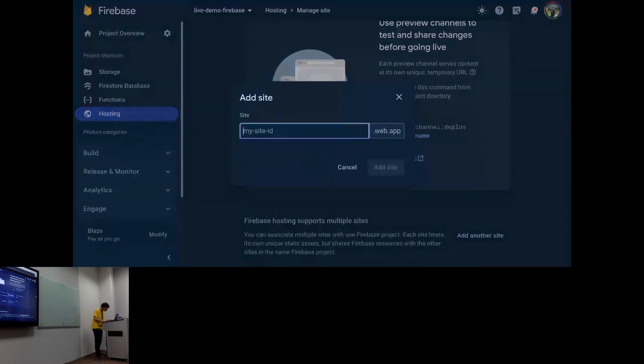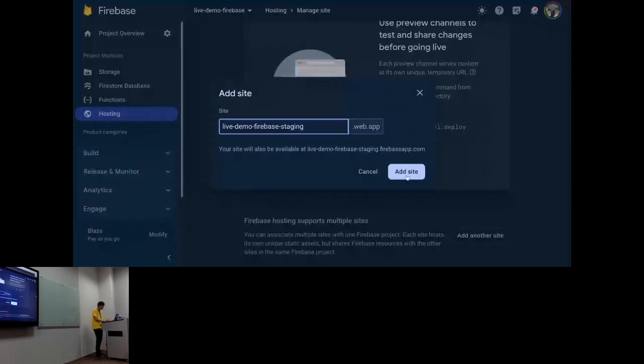So we have, for example, the live demo gallery web app here. And if I want to use another one, for example, a live demo or staging site, you can also do that.